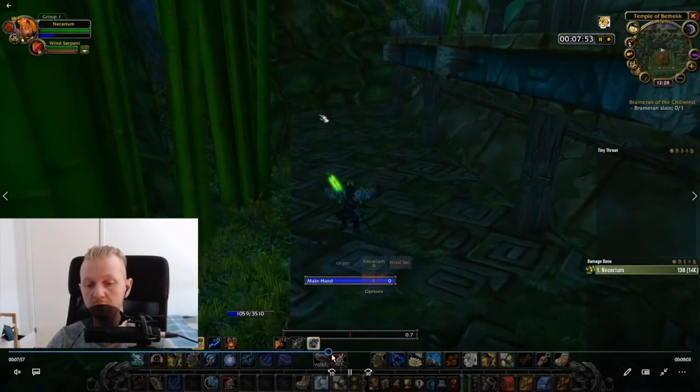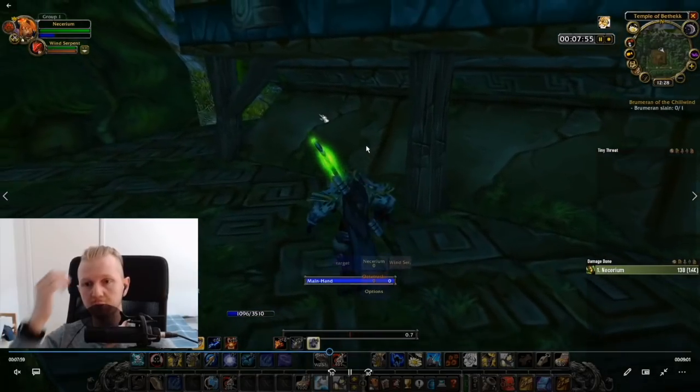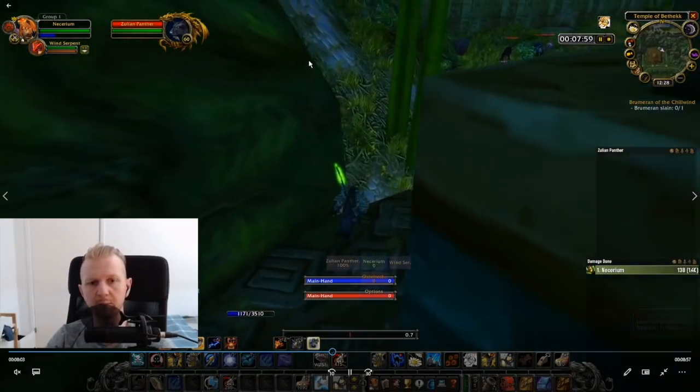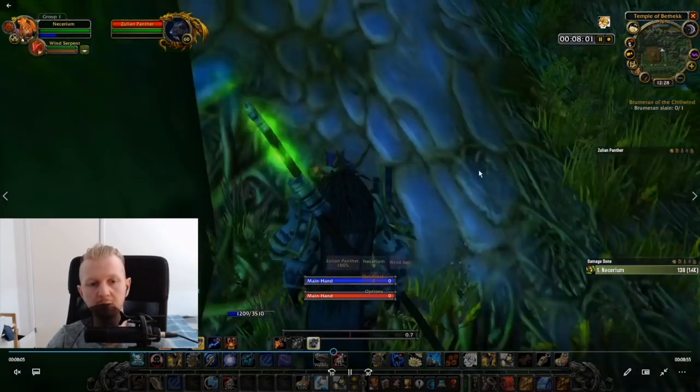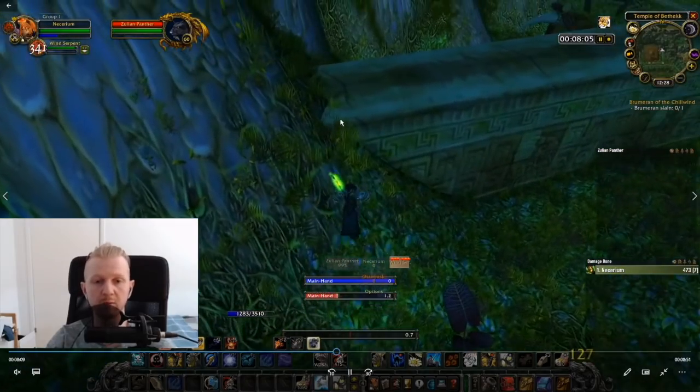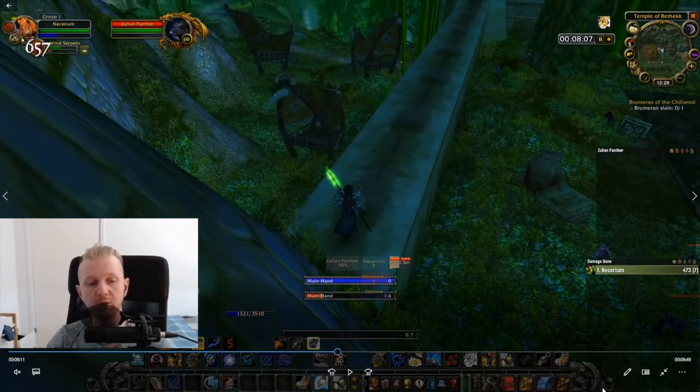Sadly, still no Bloodvine. What you're gonna do once this is done is you're gonna run on top of the wall, and you do that by jumping here, running across this hill, jumping over there. I pull them with your pet, you don't need to do that. You might aggro one of the panthers, but you can just get up here quickly and feign death here.